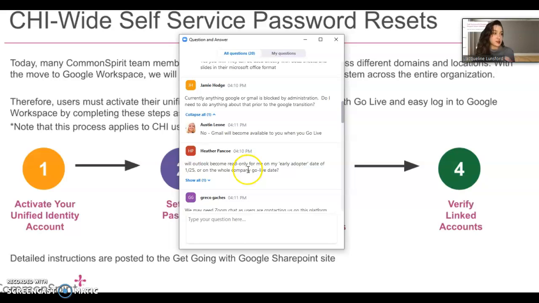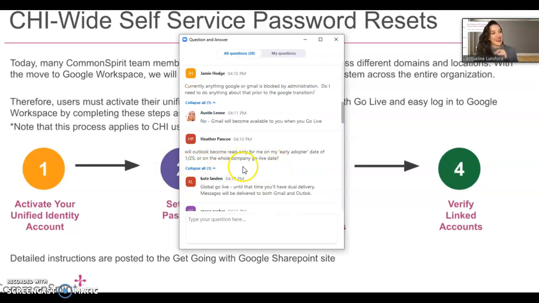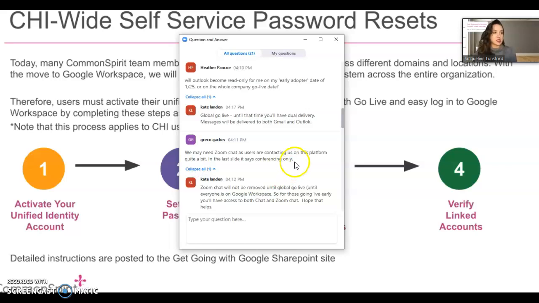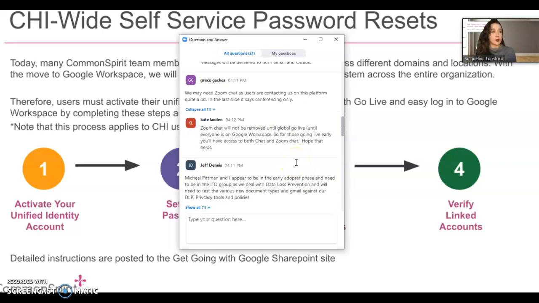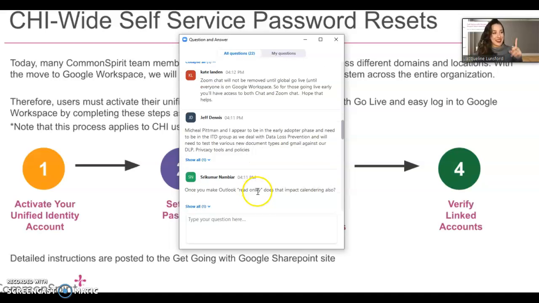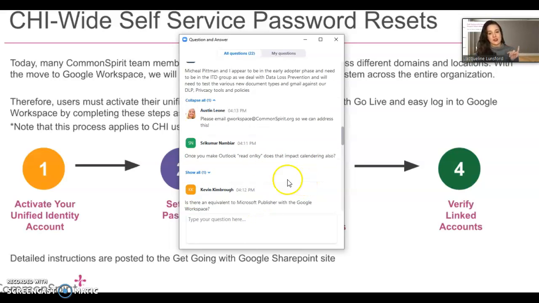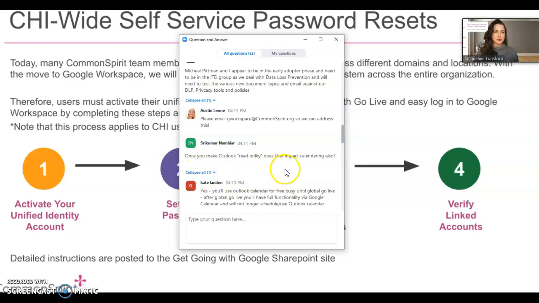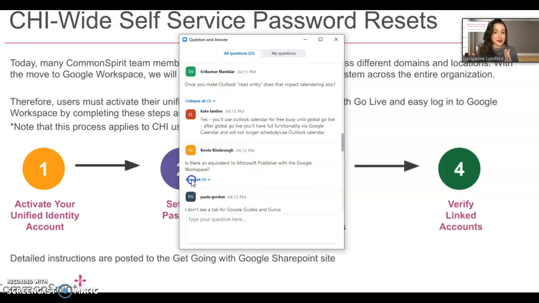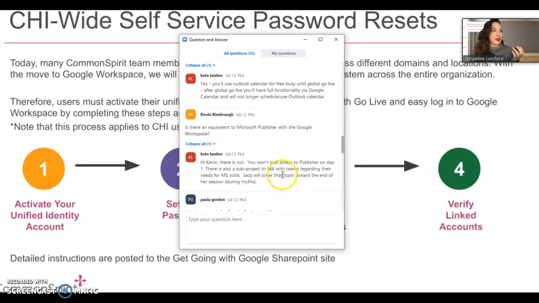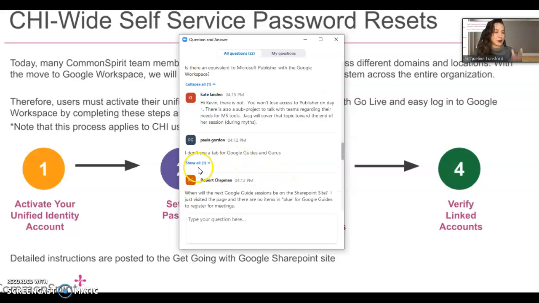In order to accomplish this, we on the program team need to make sure that every single person is who we think they are, and that you are associated with the email accounts that we think you're associated with. The Dignity Health side has actually already done this process through a different IT initiative at another time. That's why this only applies to Legacy CHI. You're really just going to have to do 4 steps. 1, activate your unified identity account. 2, set a new password. 3, set security questions. And 4, verify your linked account. In step number 4, we're basically going to say, I think that these email aliases are assigned to you, but I want you to confirm. That's to make sure that when you get in there on day 1, all of the emails in your inbox are actually for you. We're just trying to be super clear.